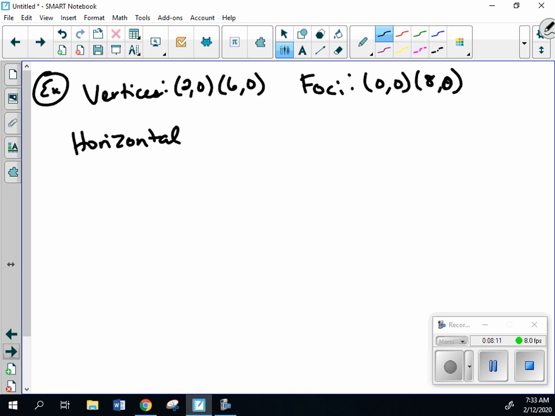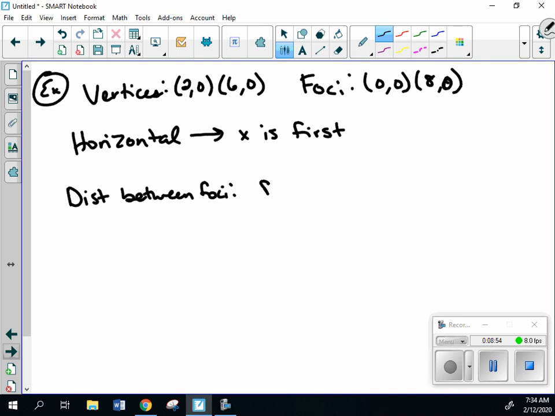Okay, which means that the x value is first. Okay, so we're following that left side there. Going back to our graph, remember that the vertices and the foci give us our A value and our C value. So the distance between foci, so we're going from 2 to 6, which means that we have a distance of 4. Foci relates to, oh, I have that wrong. I'm looking at the vertices, and then instead I said foci. Okay, the distance between the foci is 0 to 8, so that's 8.